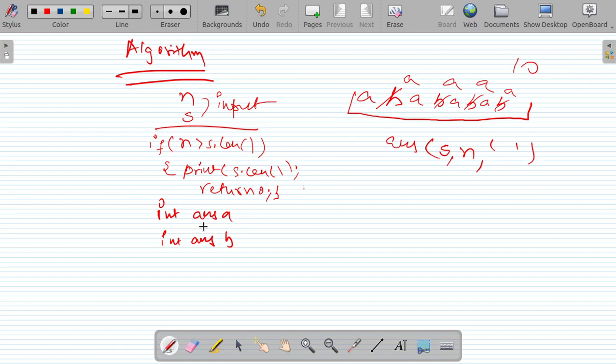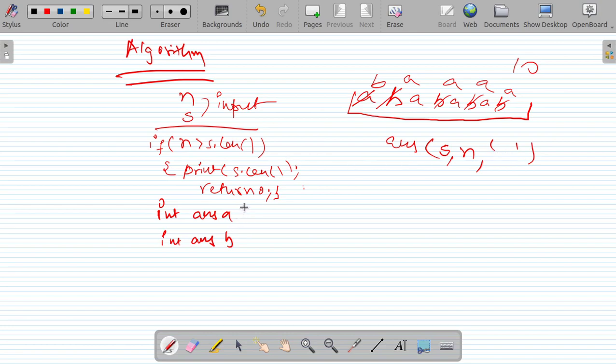In our answer A we will swap only A, I mean I am swapping B with A, so this will be my answer A. And when I swap A with B, that will be my answer B.